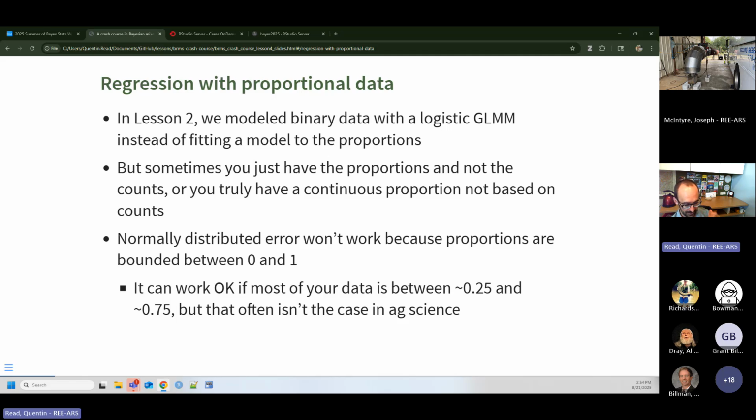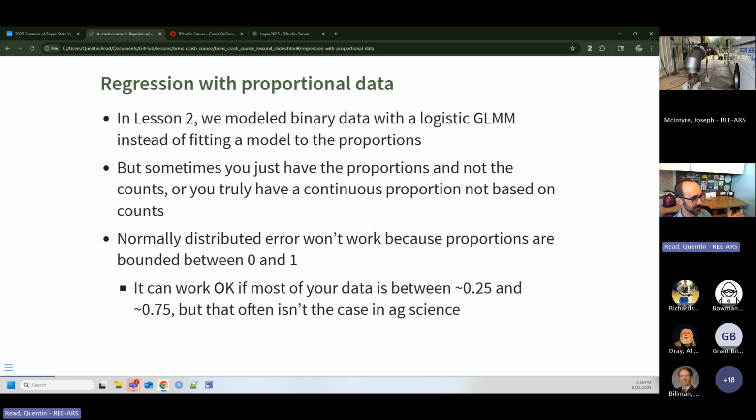Well, you could try to fit a classic linear model with normally distributed error, but that won't necessarily work because proportions have strict bounds between 0 and 1. Having that symmetrical bell curve error isn't good for that because a bell curve doesn't have an upper and lower bound. It can go however far in positive and negative directions. So normally distributed error is often going to give you bad predictions if you fit it to proportion data.